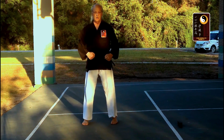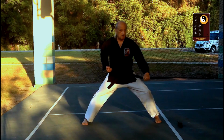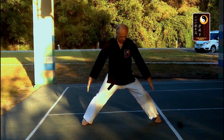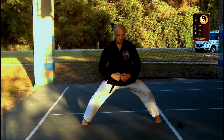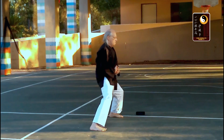Each stance has strengths and weaknesses. The horse stance, or kibadachi, is strong from the side, but not so strong from the front or back. Start in ready stance. Reach out to the left with your left foot, about 1.5 to 2 shoulder widths. Set your feet so the outer edges are pointed straight ahead. Bend your knees, forcing them outward over your feet. Keep your upper body erect and your hips under you.